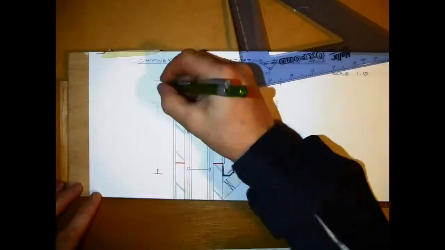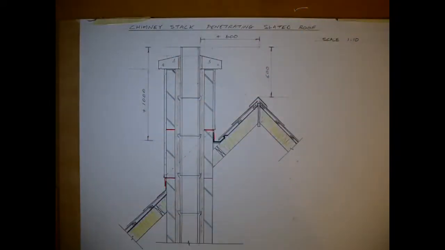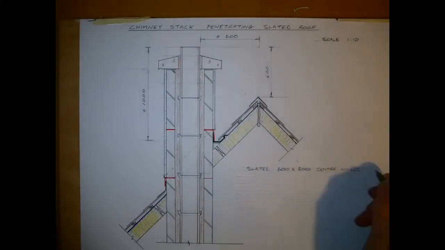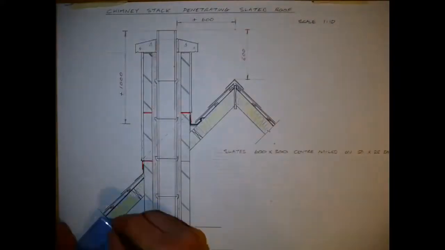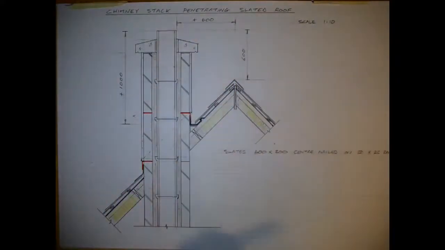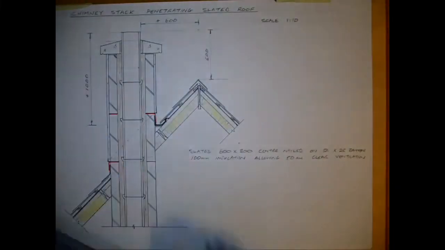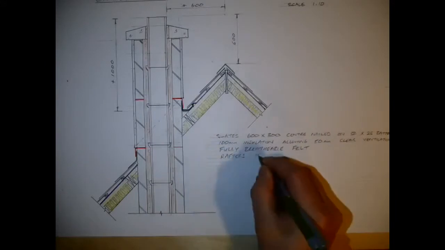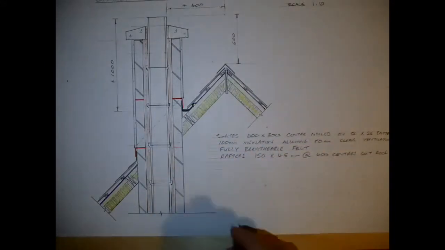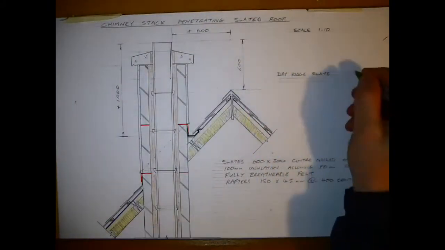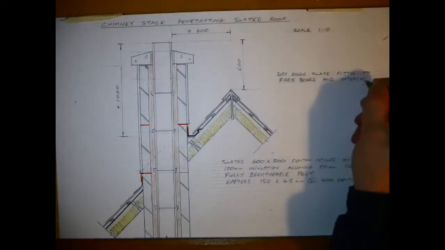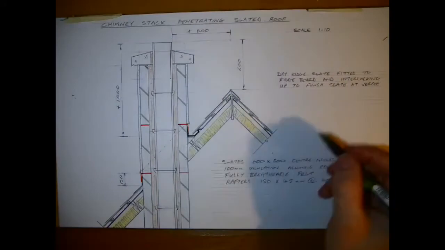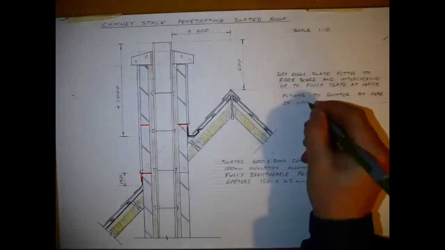The height the chimney should be is 600 millimeters above the ridge, 600 millimeters plus from the top of the ridge, and then I should have at least a meter at the back of the chimney stack. After that there is just a matter of taking time to go through all the different bits of details that you can possibly put in there to make sure that you get enough elements in. I have all these drawings posted on the website. If you look at the link on the YouTube page, you'll be able to go to the CNC technology page and get the drawing in PDF form. Take it out from the construction studies tab and it will be placed under drawings right beside one of the videos.